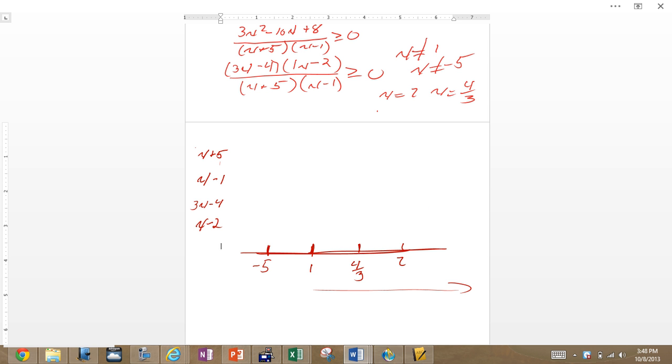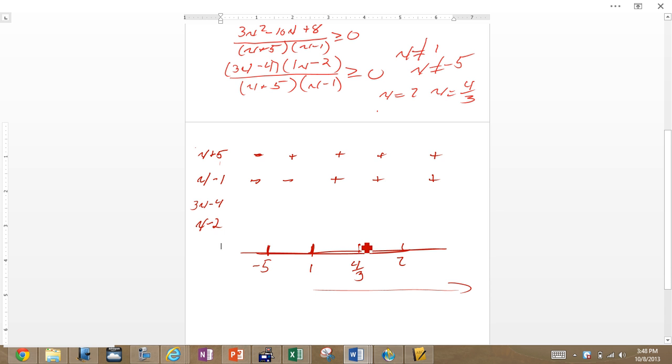When I do that, I can easily build my sign table. I know x plus 5 will become 0 at negative 5. Left of that, it will be negative, and then in every group thereafter, it will be positive. Likewise, I know my x minus 1 will be 0 at 1. Left of that, it'll be negative. Throwing in any values up to 1 will assure me that this factor will be negative. Try it. Any values greater than 1, I'll be assured that it will be positive.